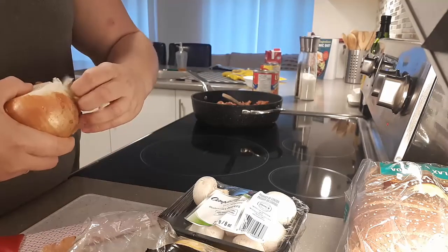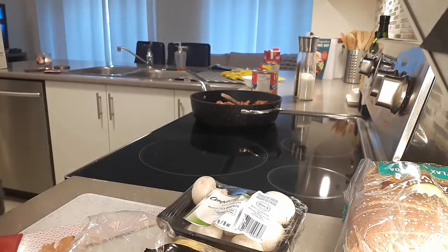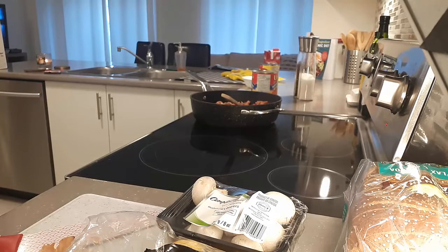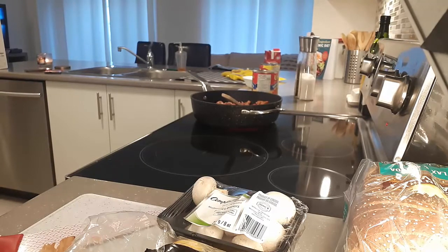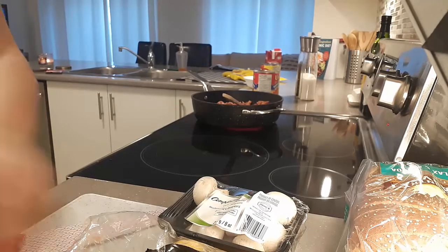Now, like they say, carrots, onions, tomatoes are all in moderation, but one thing I can't get away from is onions. I love them too much, so I'm going to add a whole onion only because I enjoy them so, so much.